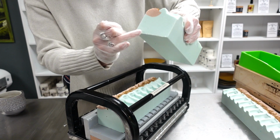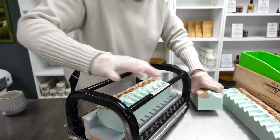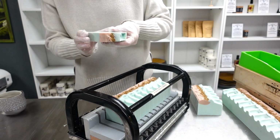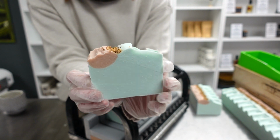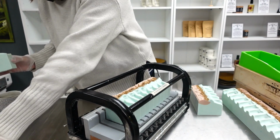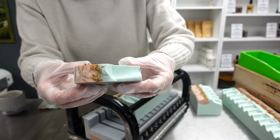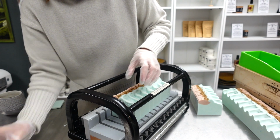I'd like to make sure that there were no speckles of that mica colour where it hadn't dispersed. There might be a few bars where it hasn't, but I'm hoping that there isn't. Because yeah, it's just plain, but I really like it. I think it's just perfect for this scent. I did put a picture on Instagram yesterday and people seem to like this, so that's good.